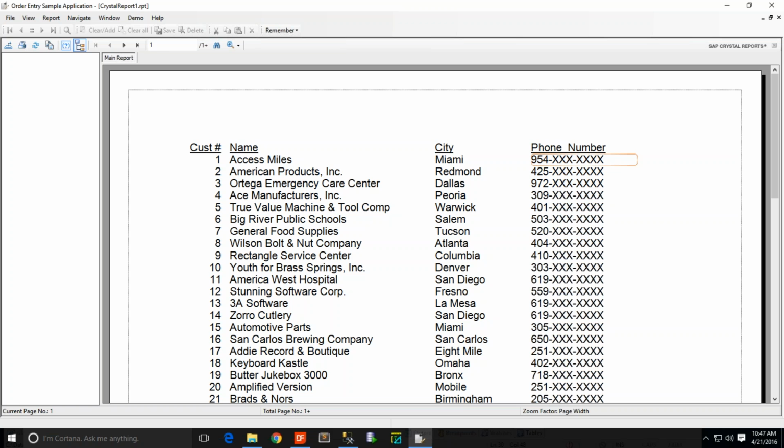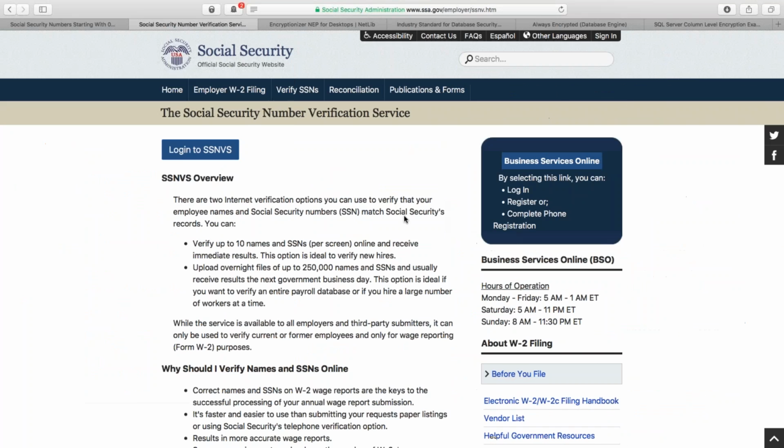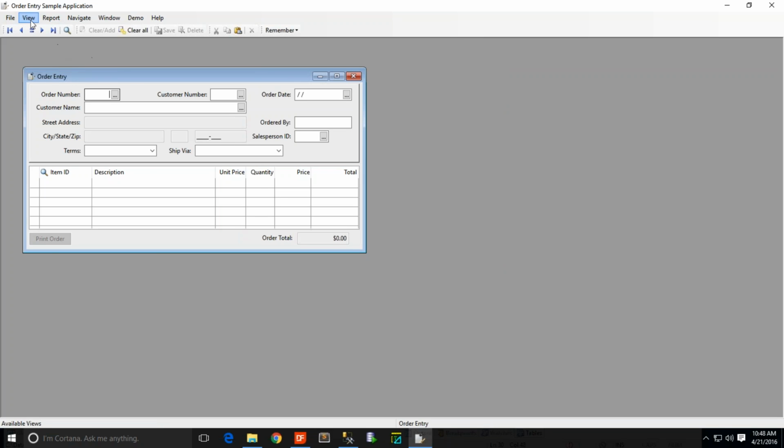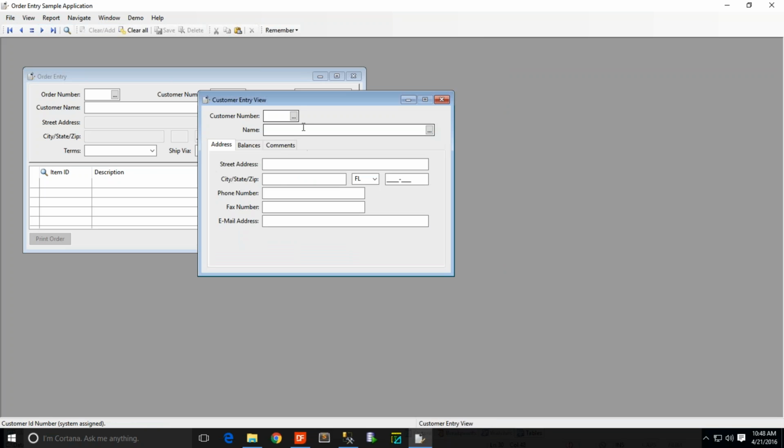In many cases, this is actually what people are wanting to do rather than encrypting data. They're wanting to prevent users from accessing it. I'm going to show you one more thing in relation to this real quick. So if I pull up this data here, I've got a phone number entered in here. I'm going to go in and change the phone number and save the record. And then I'll pull it back up.